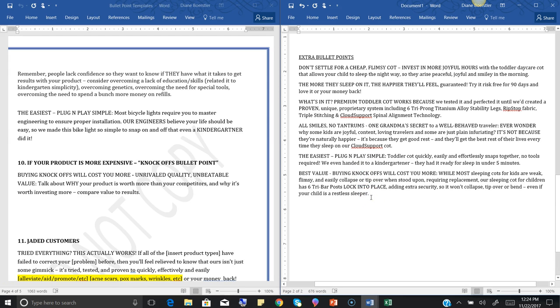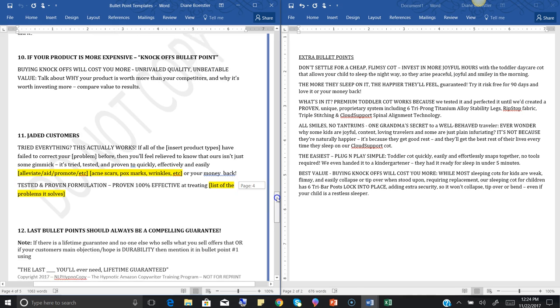Let's say that you have this cot, like we talked about before. Let's say the legs are made of titanium alloy and there are 6 of them instead of 4. You're going to want to point that out. People don't necessarily just see things from the pictures, which is why pictures aren't the best thing to sell. You still have to have an explanation for why this is the best, right? Okay, so there's that one.